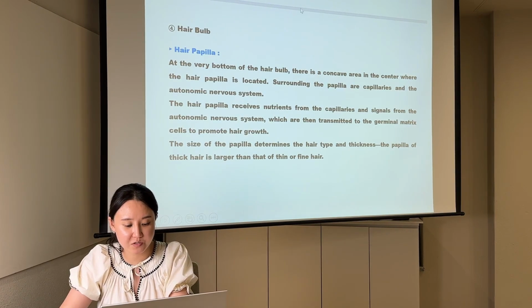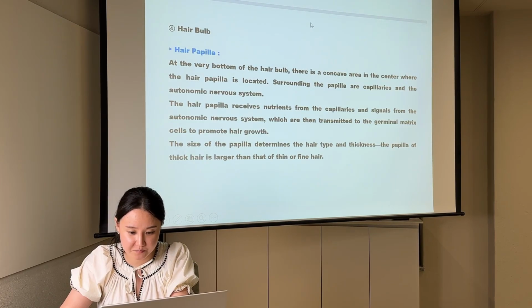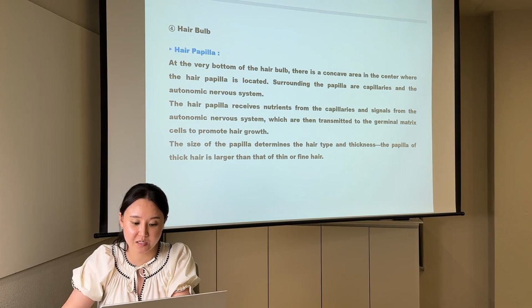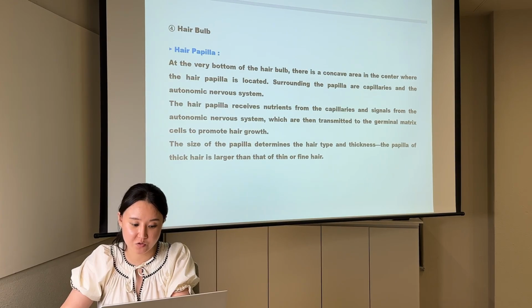Depending on the location of the cells near the hair papilla, their role in forming the hair is already determined. The central part of the hair papilla is where the cells that will become the hair medulla are located. The hair, which is formed through vigorous cell division and proliferation near the hair papilla, gradually moves upward along the hair follicle. The cells, which were originally round, become thinner and longer as they move upward, forming the hair. Through repeated division, they make up the hair cuticle, cortex, and medulla of the hair shaft.